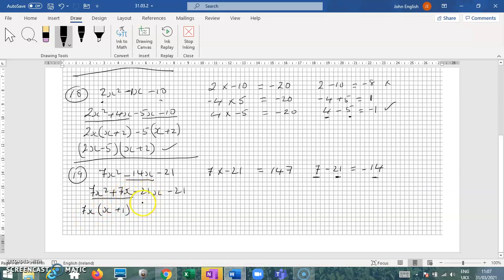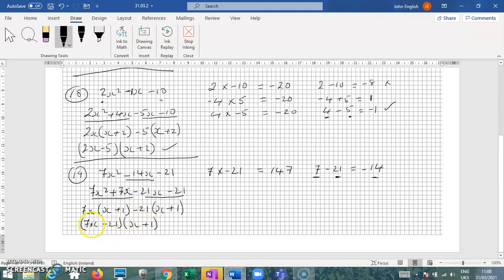Okay, now we look at the last two terms. So we're going to look at what will divide evenly. Well, minus 21 will go into both. So minus 21 into minus 21x will just give us x. And minus 21 into minus 21. So this is a negative divided into a negative. That's going to give us a plus, and it will give us a plus 1. Again, if you're not sure, at this stage you can always check with the calculator. Now we're simply going to put the two terms together. 7x minus 21 and into x plus 1.